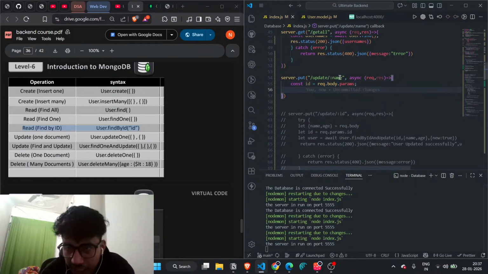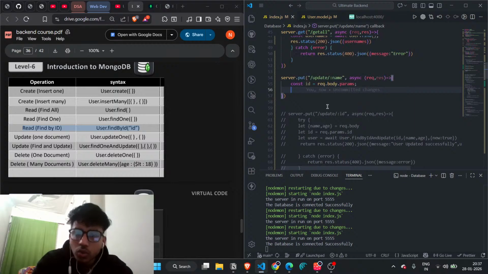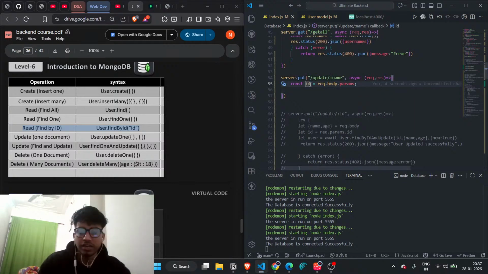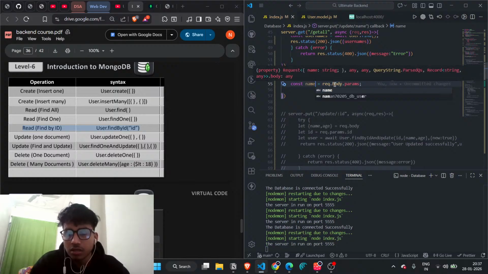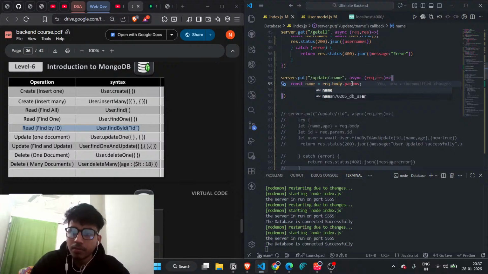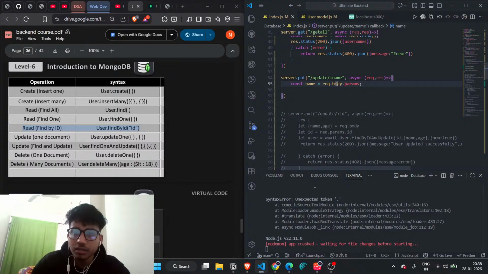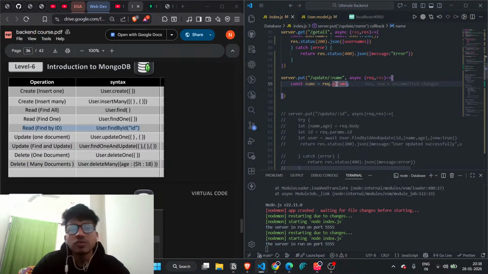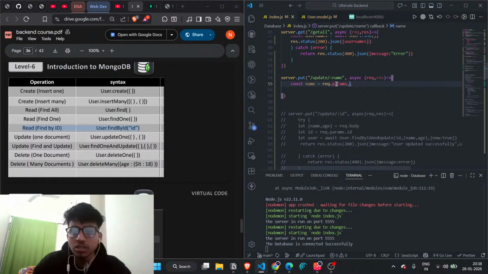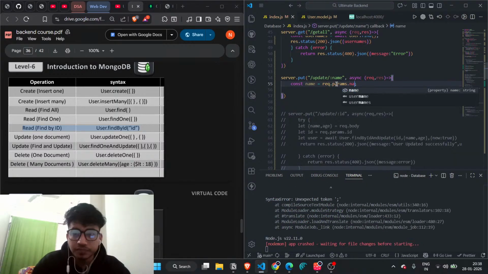Whatever the user writes as the name will be stored in that particular variable. Now we need to write params, not body, because we are already in the route. Whatever the user writes will be stored in the body, so request.body.name.